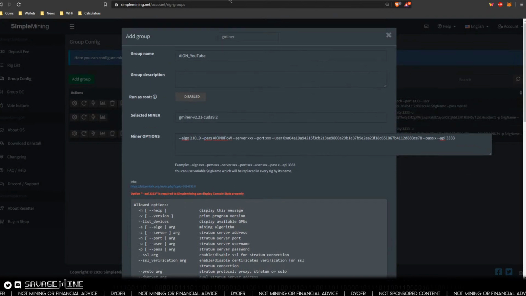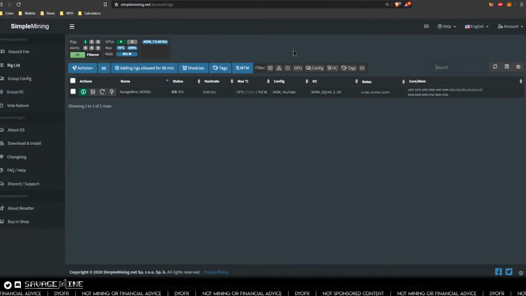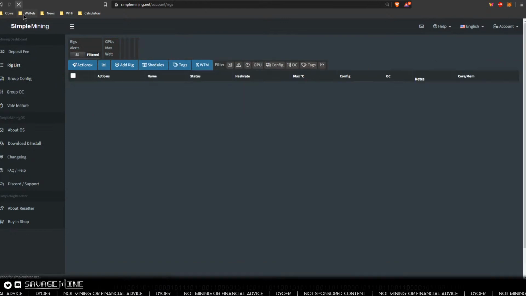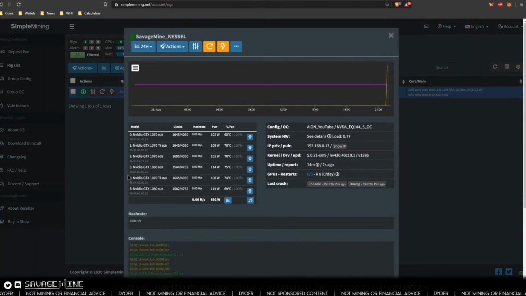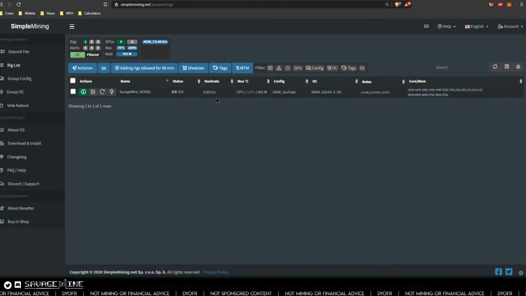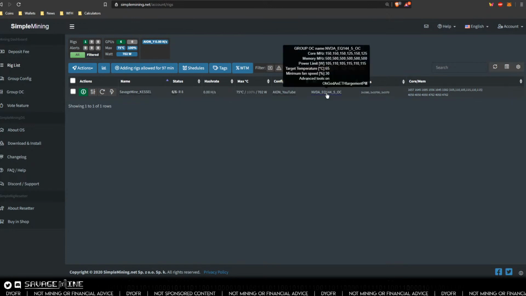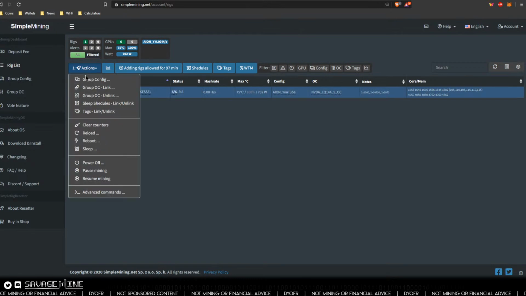Oh, okay, so this was still open. Let me cancel out of that. I don't know how that got out there. Okay, so hopefully this still works. We can go and look at the console. Looks like we're already up and mining and have shares accepted, but you can see here that it's not showing any hash rate in the dashboard here, which is kind of strange. The OC is wrong. That's not the OC that I set, I don't think. Let's go and look at this.